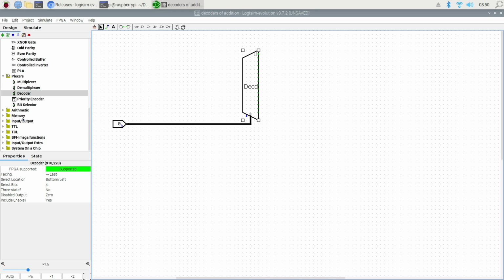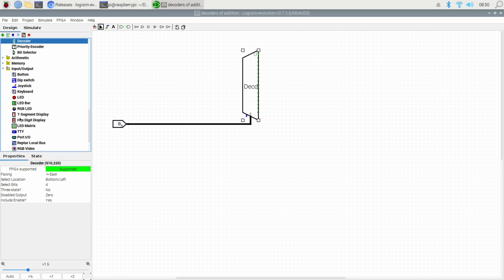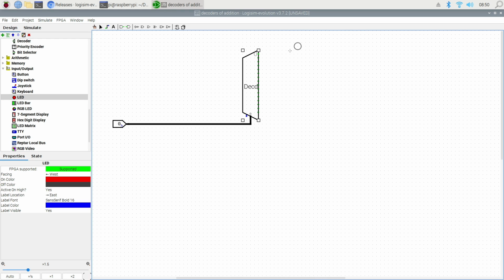Okay, so what I want to do is, let me put a couple of lights out here. And now imagine that I've got 16 of these things, just for sake of demonstration. Okay, and I'm going to put the first one connected to there, and the second one connected to there, and so on. So imagine that there are 16 of these things in a row, okay? So let me actually make a few more.